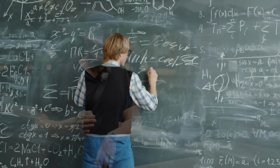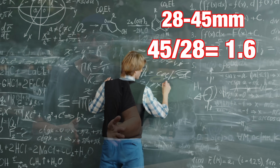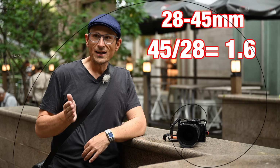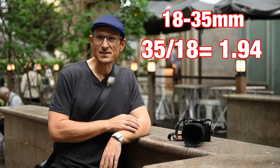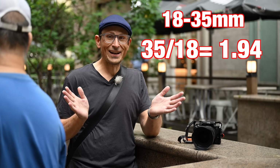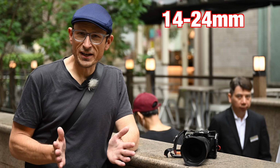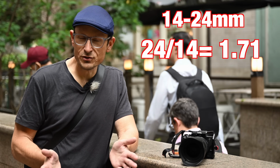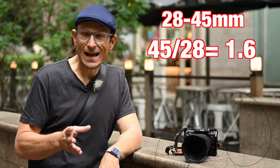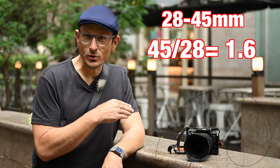Which I think makes it the narrowest zoom range of any lens that I can think of. For example, the 18 to 35 is like a 1.9 something zoom range if you take into account the widest to the longest. Even a 14 to 24, which is a tiny range, that's 1.71 zoom range. So this being 1.6, I can't think of anything that's got a narrower zoom range. Let me know if you can think of one.